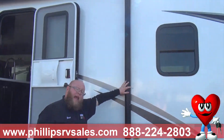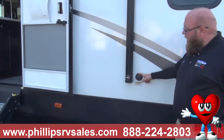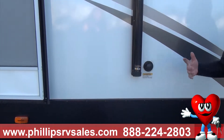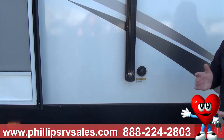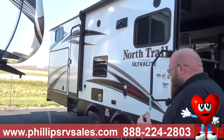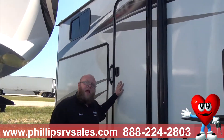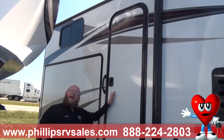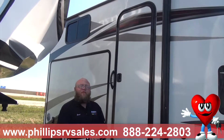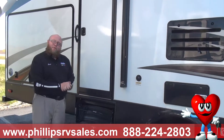Power awning with an LED light strip. Now this right here is your black tank flush valve. What the black tank flush valve does is make sure your black tank is clean at all times — it's just an extra step beyond emptying it, so you're not going around with any nasty stuff inside your camper. Another beautiful thing with this — exterior door to the bathroom. Your kids are dirty, they've been out, they're all muddy, you don't want them tracing it through your camper. Mama does not want to clean up after them, so you send them right through this door into the bathroom to clean up.